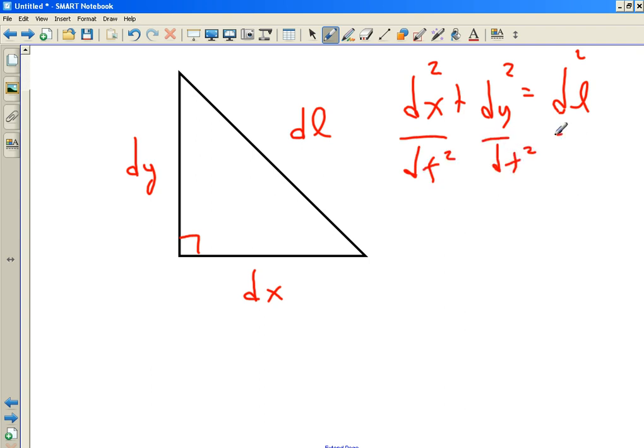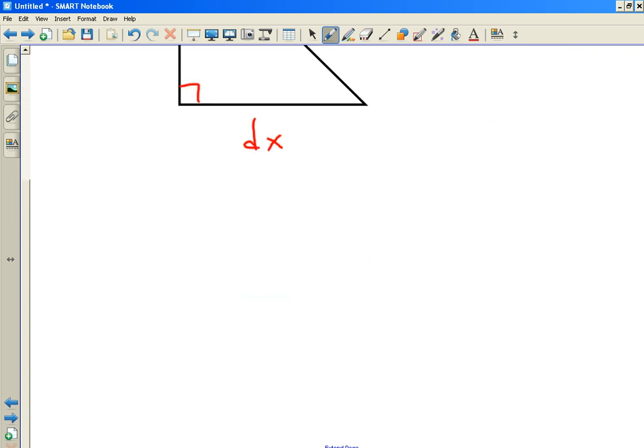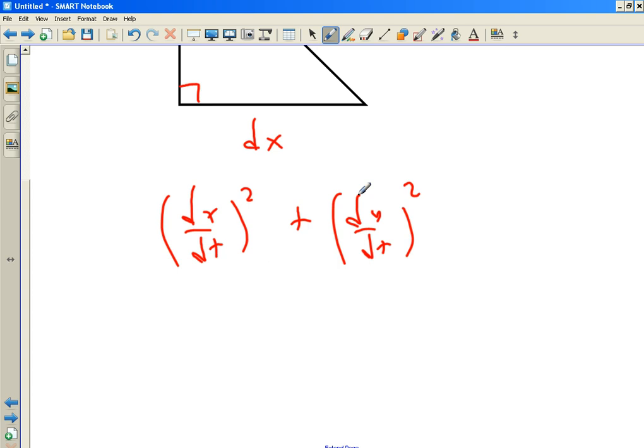I'm going to solve this differential equation for L. So you get dx dt all squared. Well, what's that? What does that mean? dx dt squared, the derivative, x prime. And then here you have y prime squared equals this thing. So let's write that down. I get dx dt all squared plus dy dt all squared equals dl squared over dt squared, right?